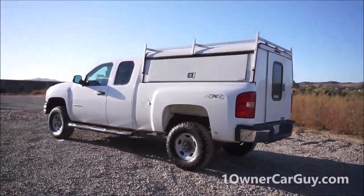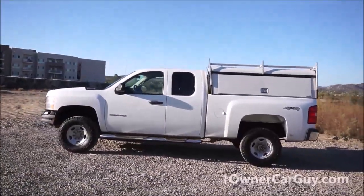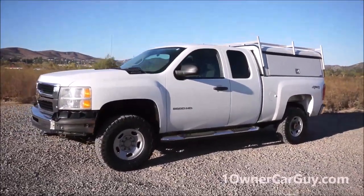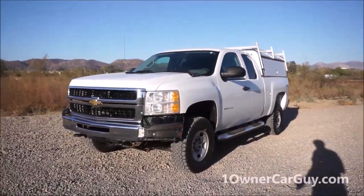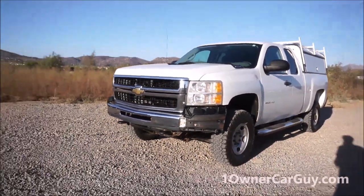It's a quick walk around to show you the outside of it and how nice it looks from afar. I also do a walk around in the interior video. It's nighttime, kind of dark out, completely dark, no sun. Other than that, I'm going to go around this thing and show you underneath it, the sway bars and stuff, and just everything unique about it. Then we'll go for a little test drive.